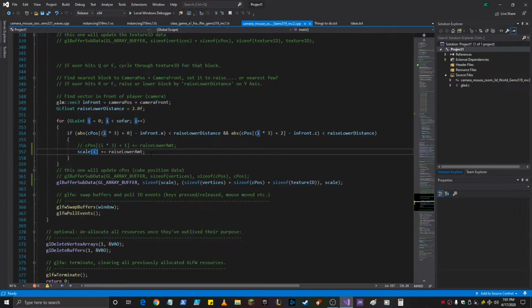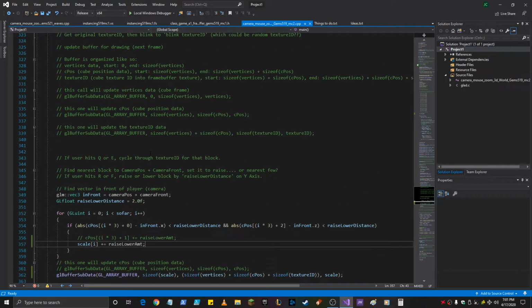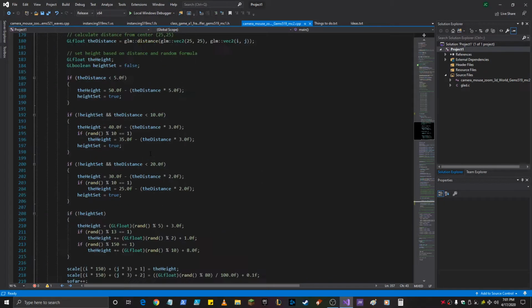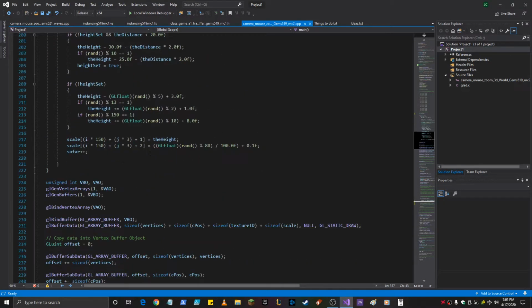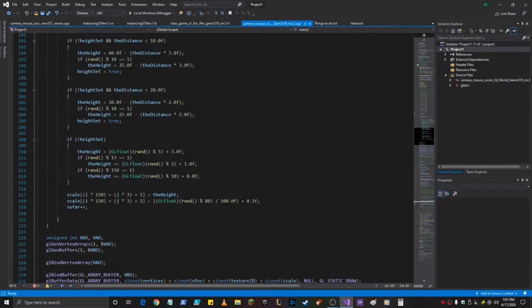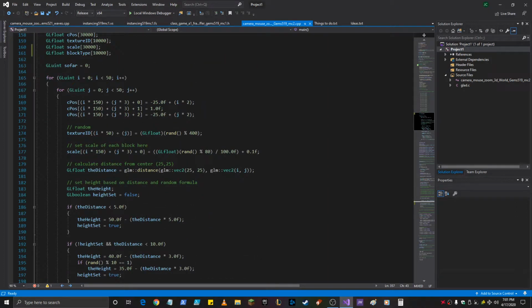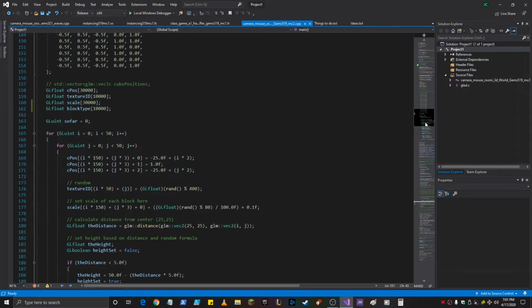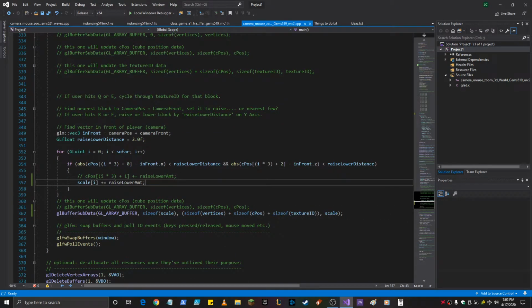I have no idea why it doesn't. Oh wait, what happens here? Scale I times 150, J times 3? What? I times 150. Oh, because scale is 3 variables.